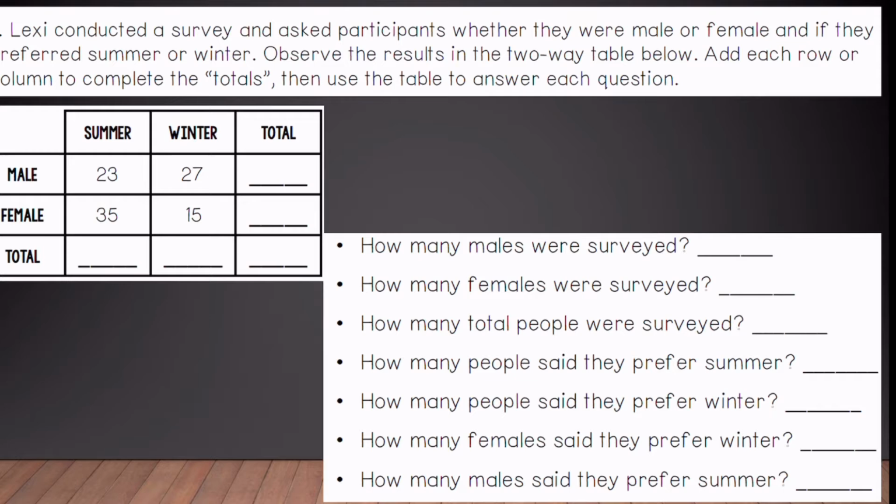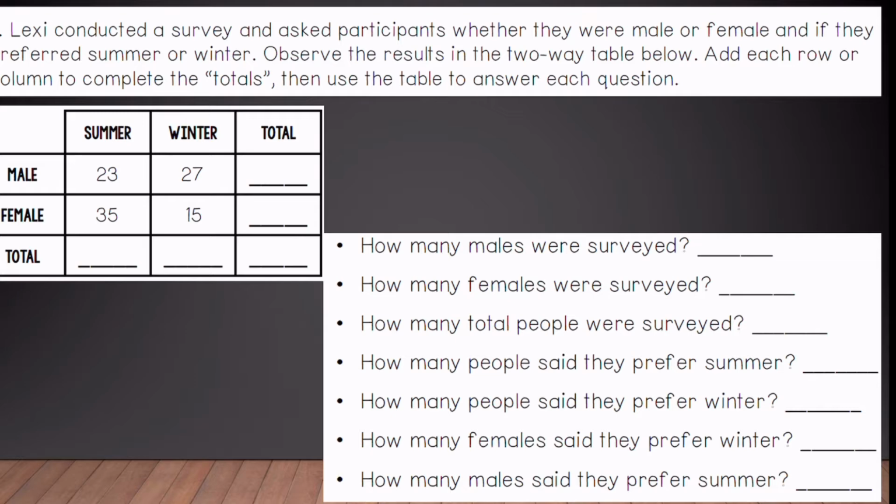So what we do in a two-way table, okay, is you notice they said, let me get my highlighter here. Let's highlight this because it said males that prefer summer was 23. That's how we read this, okay? Then we can see females that preferred winter was 15. So what we're doing here essentially is organizing our data easily, okay? And then we can take a look at things.